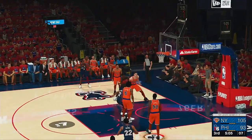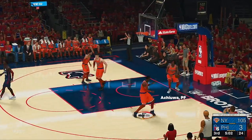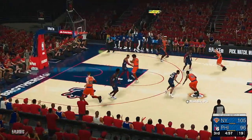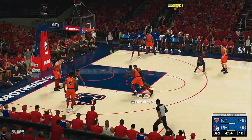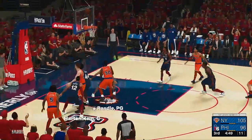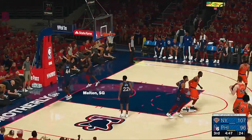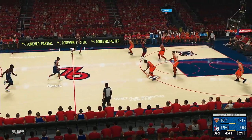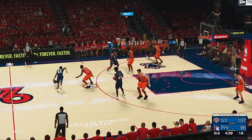And Philadelphia has possession. A 12-point game. Boy, how about the release? I mean, no sooner does that ball hit his hands than he rises and fires. Buddy Hield doing what he's paid for. It's tipped, and he gets it back. And they're able to recover, and they pick up 2. Hartenstein's got 6 points. Philadelphia's gone 2 of 3 when they ventured outside the arc in the third quarter.